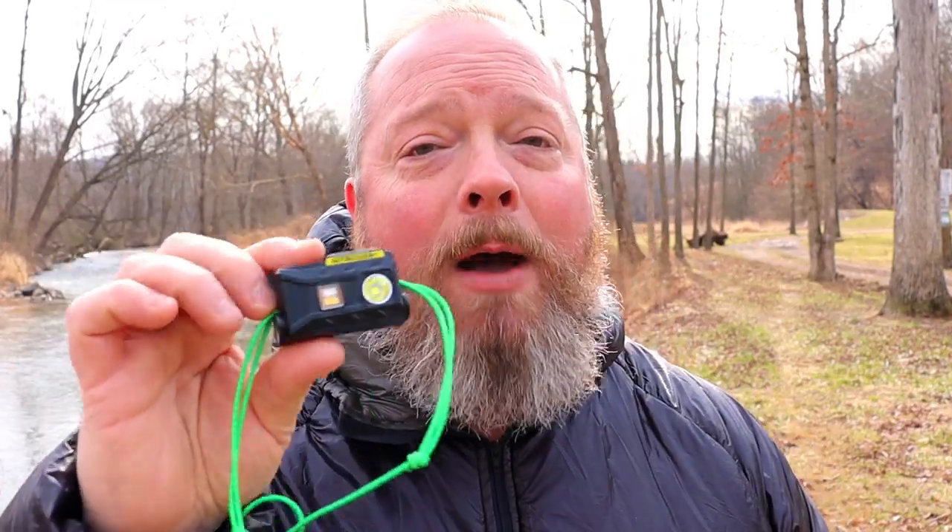As far as electronics, you're going to need to be able to see at night. This is the Nitecore NU25 headlamp, which I highly recommend — I did a review on this, so I'll put a link in the cards. Besides being light and rechargeable, it's very simple. It has two buttons: on/off for the white, on/off for the red. It weighs about one ounce, it's tiny, and this will cost you about $35 on Amazon.